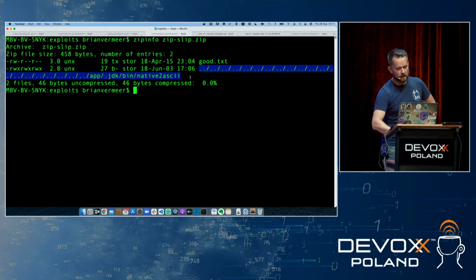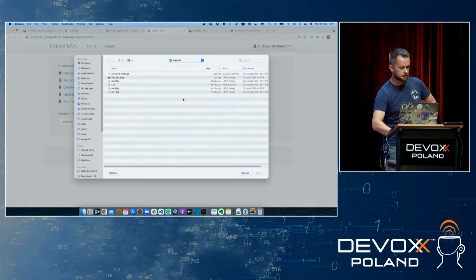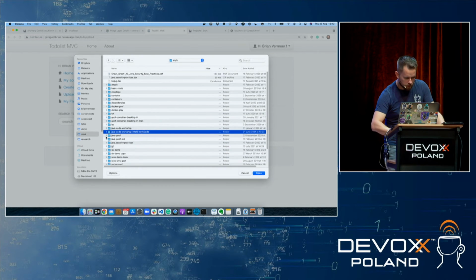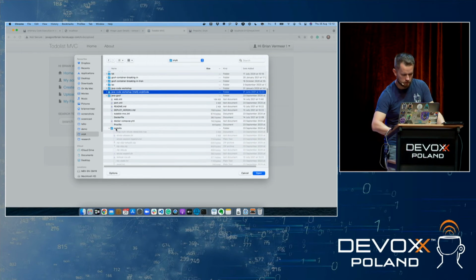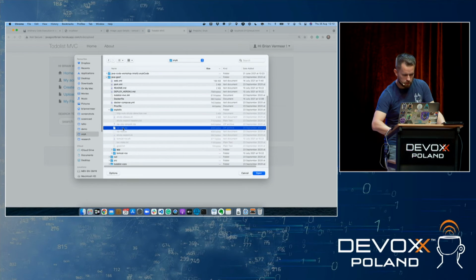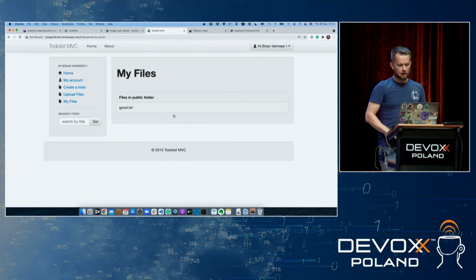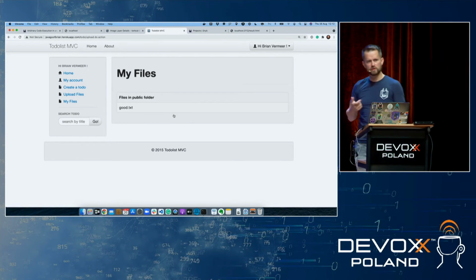So what I'm trying to do by unzipping this is trying to overwrite it. And that's because, let's just do this. Let's go to JavaGoof, exploits. And by uploading the zip file, I see that the extraction worked because my good.txt is there. So what happened to the other thing?